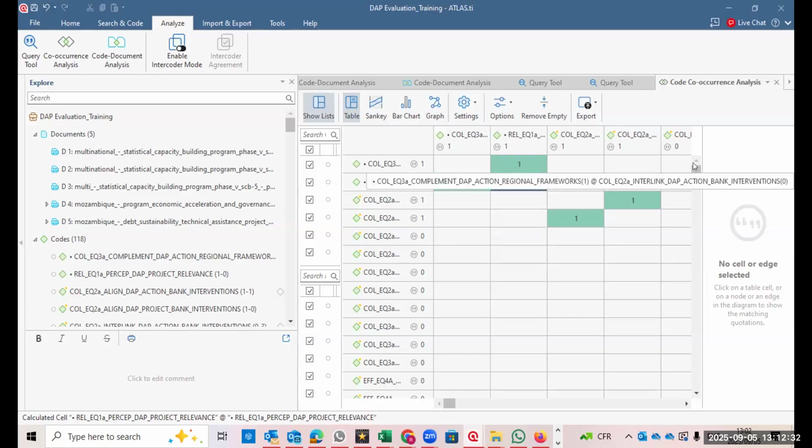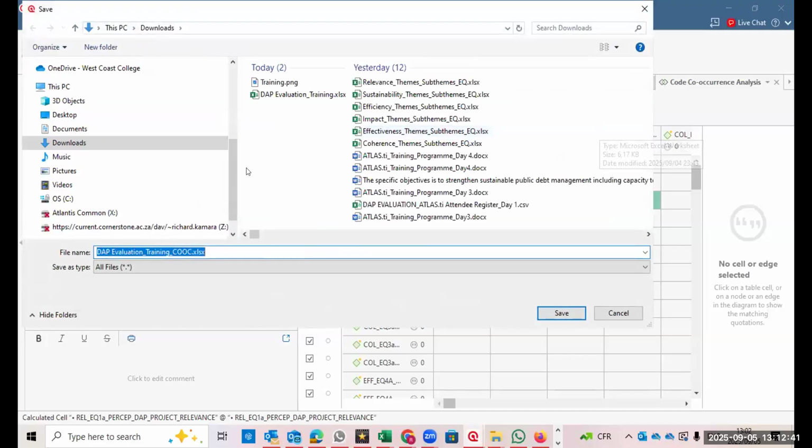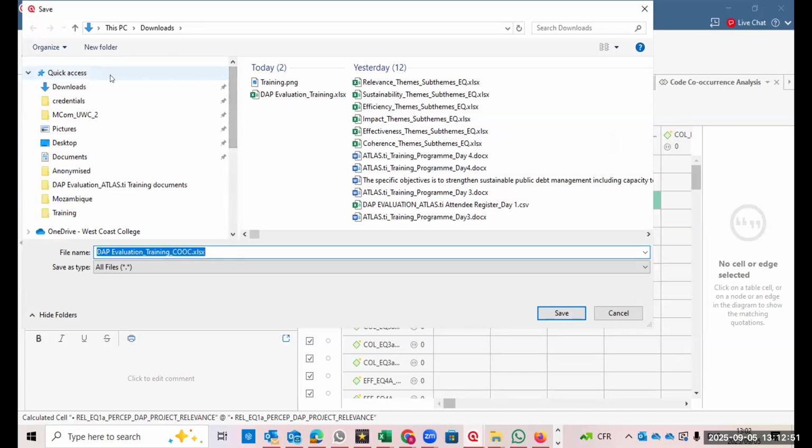So now, if you want to export it, you can export it to Excel. Then you see the file name, COOC, means co-occurrence. I always like to put my files in Downloads so that I can easily have access to it.